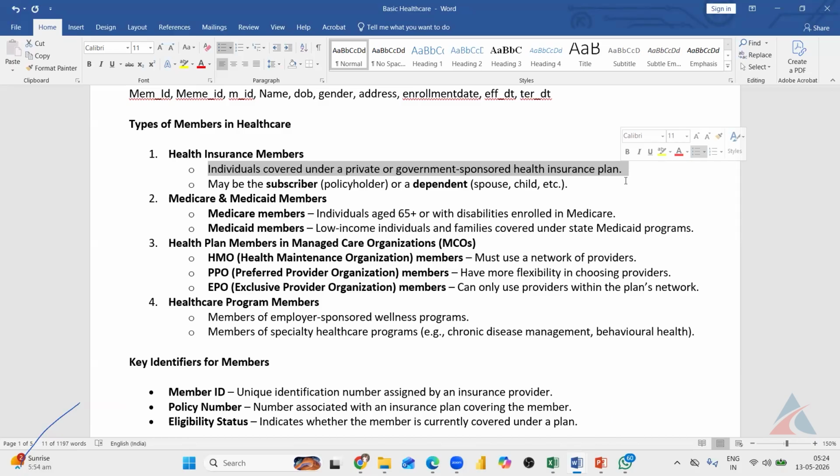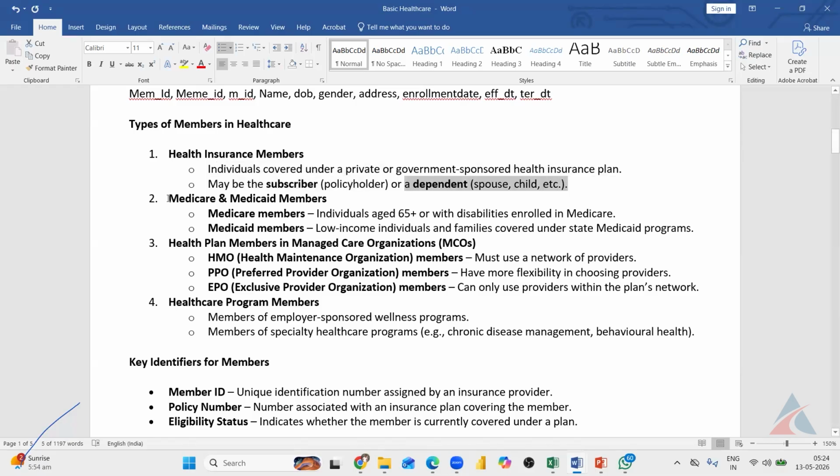Any individual covered under a government or private health insurance plan is called a member. It may be the subscriber who is the policyholder, or a dependent, spouse, child, etc.